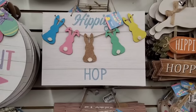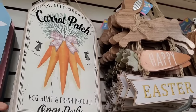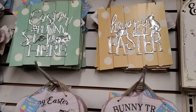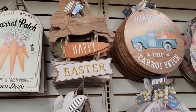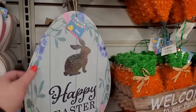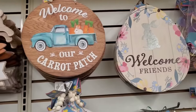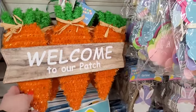We have 'Hippity Hop,' and then look at these gorgeous ones: 'Carrot Patch — Locally Grown' — so nice. We've seen these tags before, but then 'Easter Egg Farms — Bunny Treats Sold Here' — beautiful! Then 'Happy Easter' and 'Easter Bunny Stop Here' in yellow and green — super pretty too. 'Hippity Hoppity' — super farmhousey cuteness. Then look at these — 'Happy Easter' — this is like folk art almost. I love the way this egg is designed; it's so cute. And then its counterpart: 'Welcome Friends' — beautiful. 'Welcome to Our Carrot Patch' — gorgeous. 'Welcome to Cottontail Farms' — adorable.